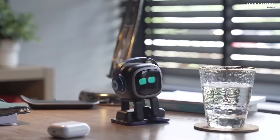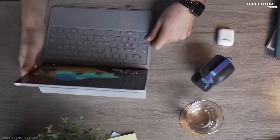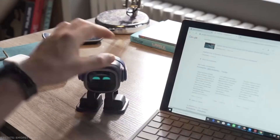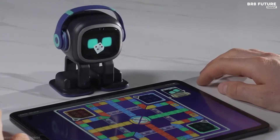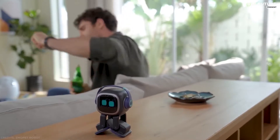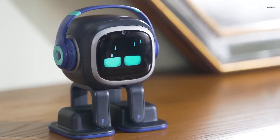Built with multiple sensors and cutting-edge tech, Emo is a cool desktop AI robot pet with a character that can self-explore the world and react to you with more than 1,000 faces and movements. Emo is curious about the world around him — he moves independently to explore his surroundings, tracks sounds, recognizes up to 10 people and objects, and expertly navigates your desktop without ever falling off.